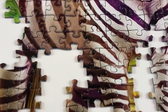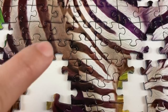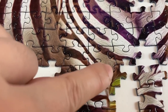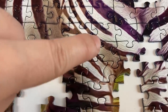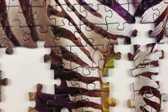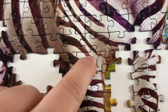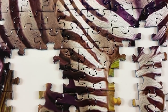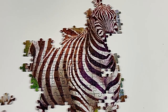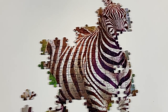I've also, just to point out, put in my first bunch of kind of oddly shaped pieces. So there's a concave piece that abuts against a convex piece just there, and then these pieces with the extra knob on one side seem to go on either side of it. So my best guess is that other parts of the puzzle with those pieces in will go in this kind of pattern, where you've got the two oddly shaped pieces on either side of the two that just kind of butt together. So yeah, glad to have put in one of those. But otherwise it's really, really good so far. So moving on now, I think I'm going to work on the blue pieces next.